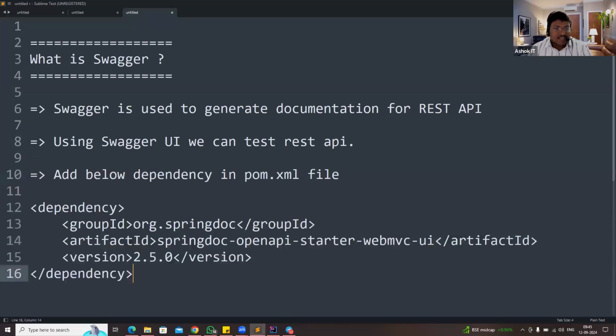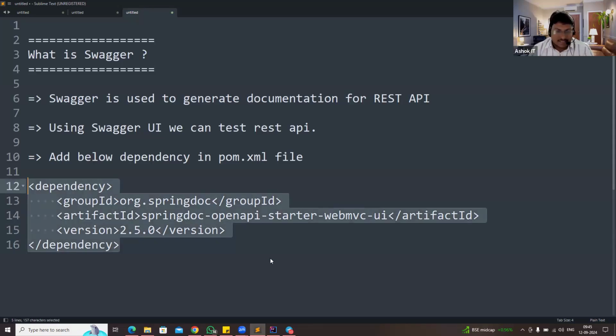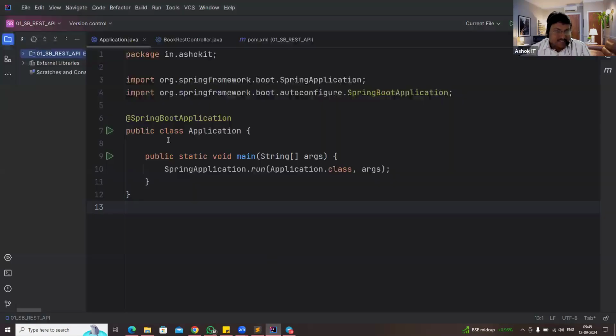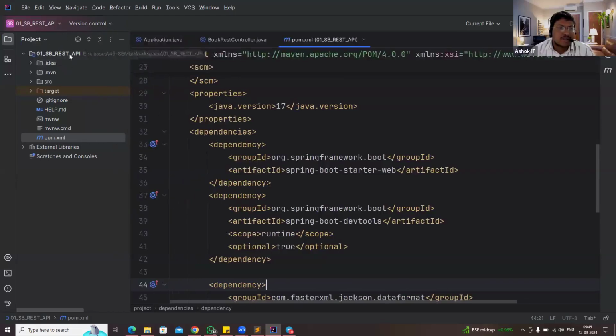All right. Now, how do we add Swagger to our application? Very simply, we can add it by using this dependency. Let us take this dependency and configure it in the pom.xml file. This is our REST API application we created by using Maven.